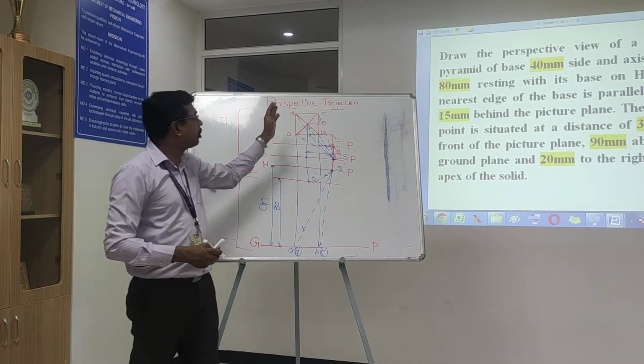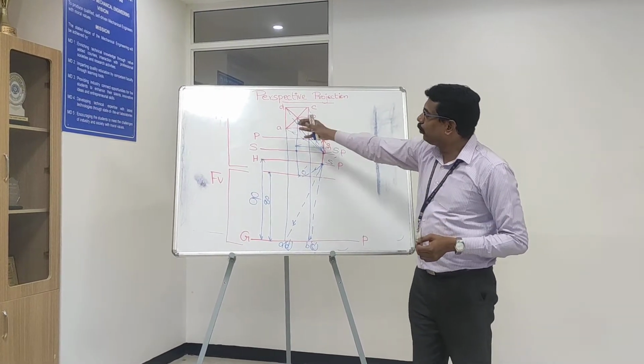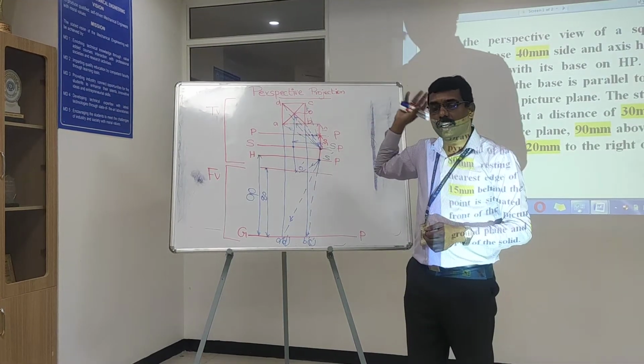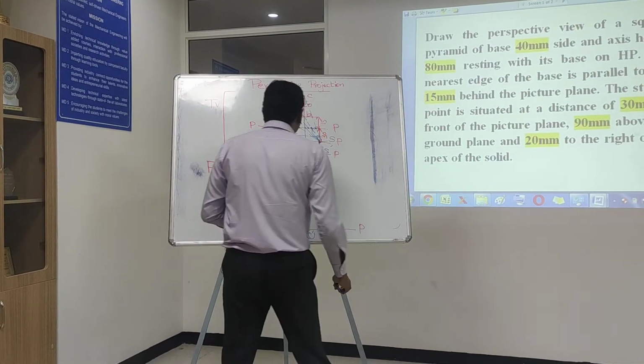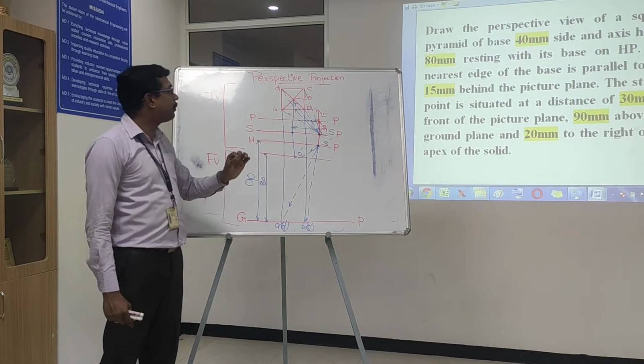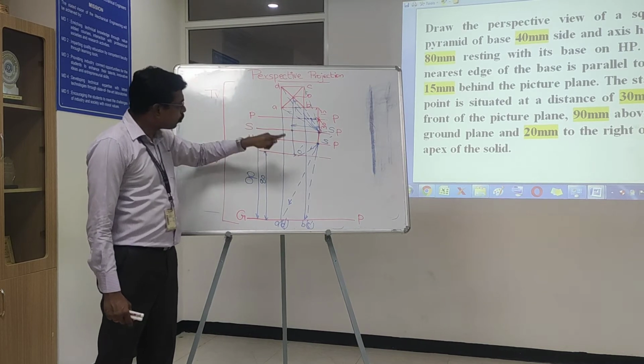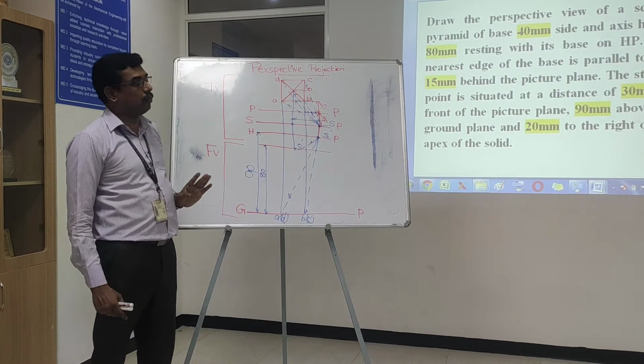So how do we get the perspective view for the given solid? We have already made the top view and front view for the given object, and to get the perspective projection we have to go for intersection, and the intersection between the piercing points in the top view and the visual rays in the front view must be noted down, right?